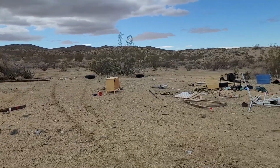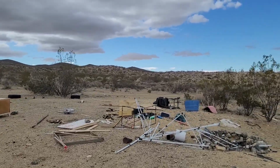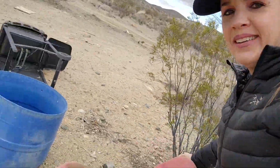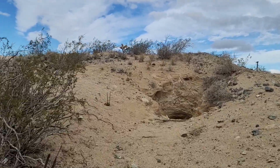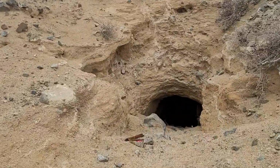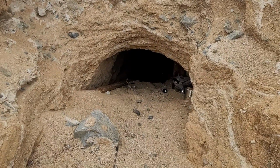Okay, hold on again. I'm never going to leave this area. As I was driving away, I came upon another giant trash pile, and I thought I would poke through it and see if there was anything interesting that I just had to have. It's kind of a funky old chair. Well, actually not what I want to show you. While I was poking through the trash pile, I happened to see this depression in the hillside, and I walked over to take a closer look, and oh my god, it's an adit, I guess, and who knows what's inside.